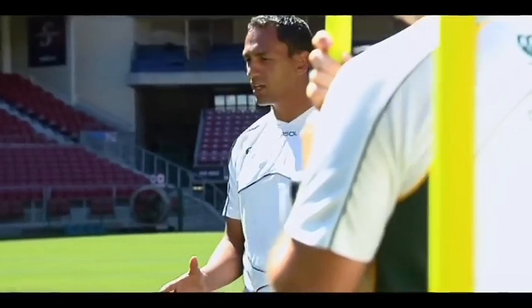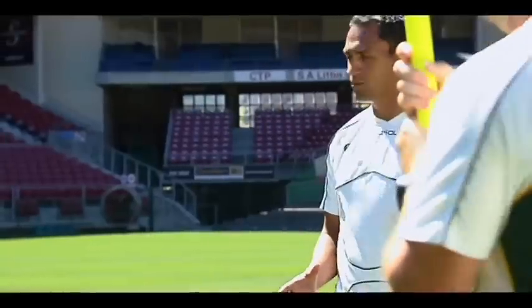Okay, guys, let's build on that. We're going to make it more evasive. So let's get the guy adjusting on the agility pole.